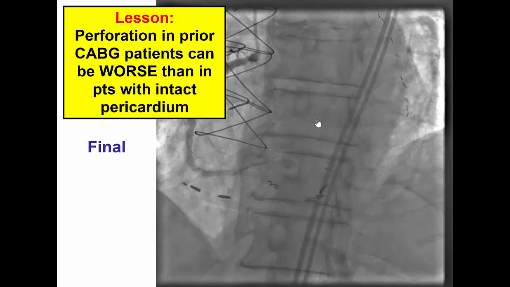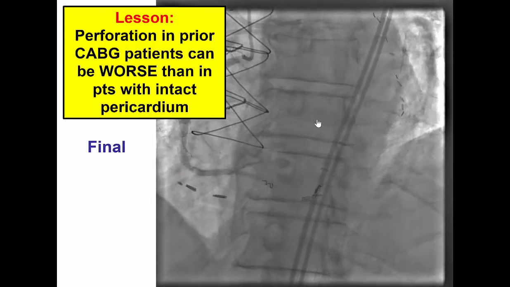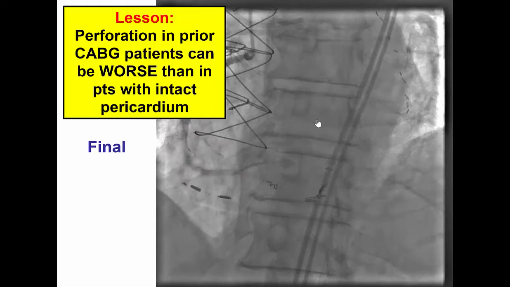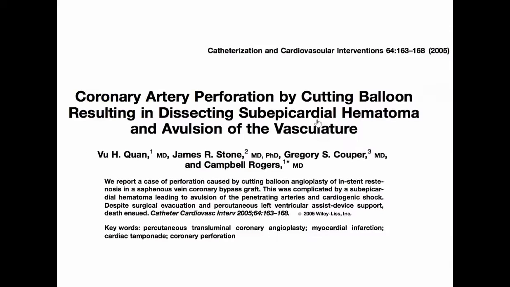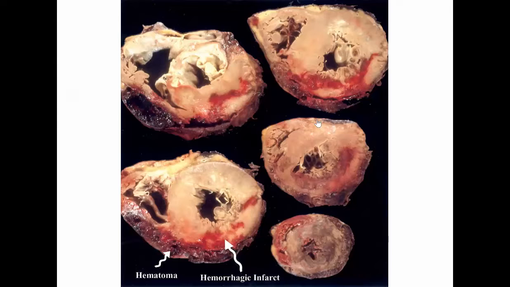There are many lessons here. One lesson is that perforation in previous bypass patients can be much worse than perforation in patients with intact pericardium, because in the latter one can do pericardiocentesis to relieve potential tamponade, but when loculated effusions occur, draining them can be very challenging. The mechanism of death was a dilemma since we had occluded the perforation site. However, a previous case report of a dissecting subepicardial hematoma described avulsion of the vasculature in a patient with saphenous vein graft perforation. On autopsy, a hematoma had led to avulsion of the epicardial coronary arteries, causing a hemorrhagic infarct in that part of the myocardium. Although we cannot be 100% sure, this is a likely mechanism of the cause of death in our patient.